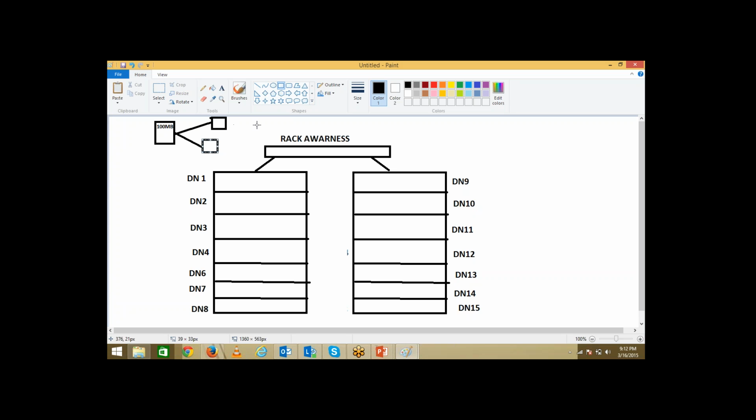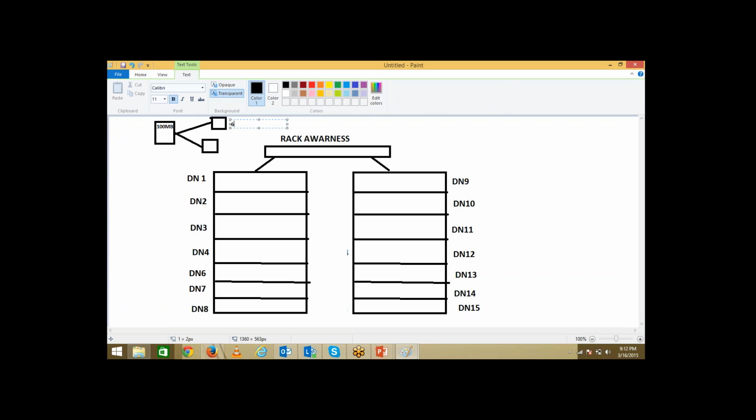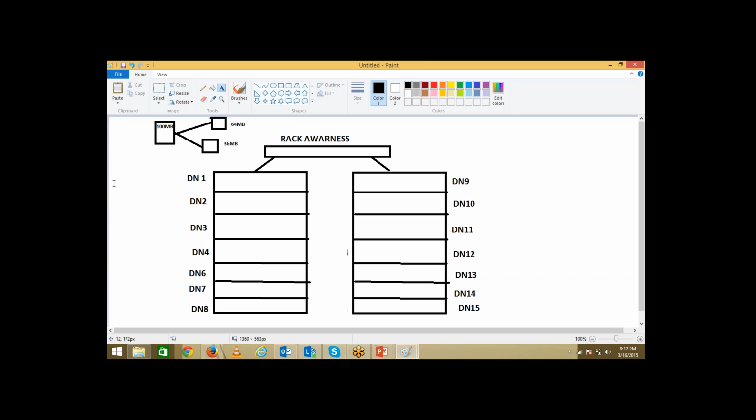One is 64 MB, the default block size. The other one will be 36 MB. The rest of the data will be in another block.